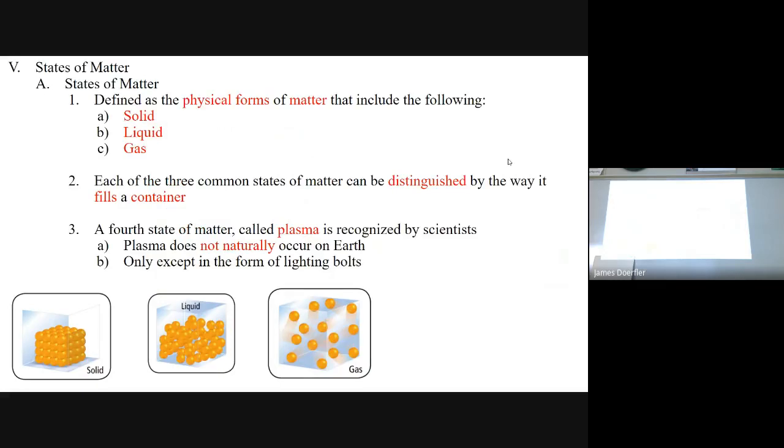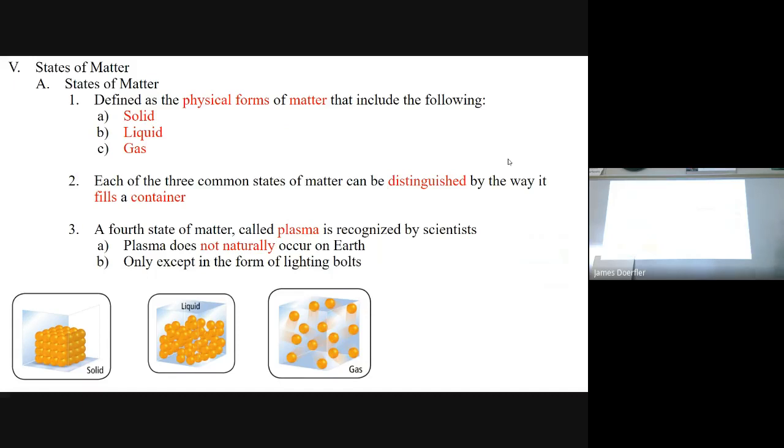All right. Now this last portion of the notes will probably be repetitive to years back all the way till maybe 4th grade. But we still need to know it because a lot of times we need to be able to classify matter into certain groups when we're talking about chemistry. So we need to talk about the states of matter. These are the physical forms of matter, including solid, liquid, and gas.